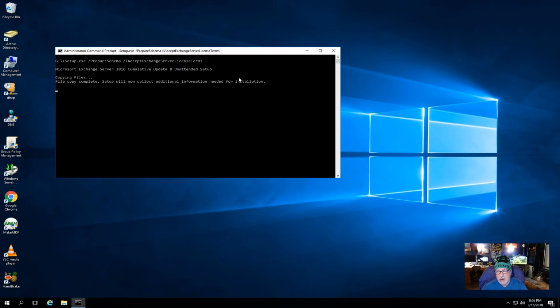Now I run this as an administrator under a command prompt, and this is where it was bombing before, so we'll see if it gets past this and does the pre-wet. Okay, it did that. Now it's configuring. Okay, it's extending it. So this is the moment, fingers crossed, you wouldn't want the power to fail or anything else, because it's actually expanding the Active Directory schema and adding additional. The Active Directory schema is just a glorified database. That's all it is. And this is extending fields within the database to hold more data, i.e. for the mail server. So I can keep babbling on while this runs. It doesn't look like it's going to take that long.